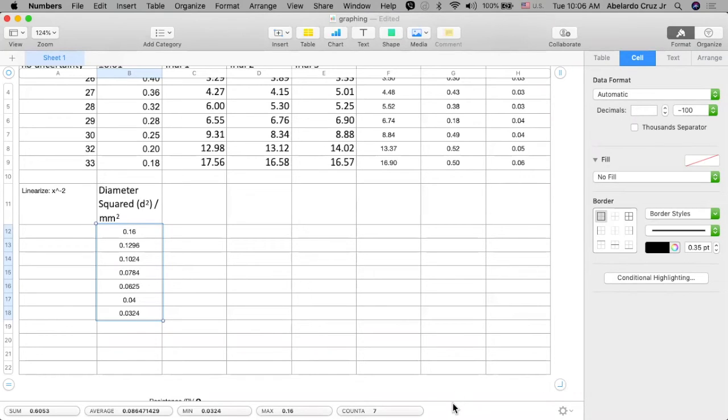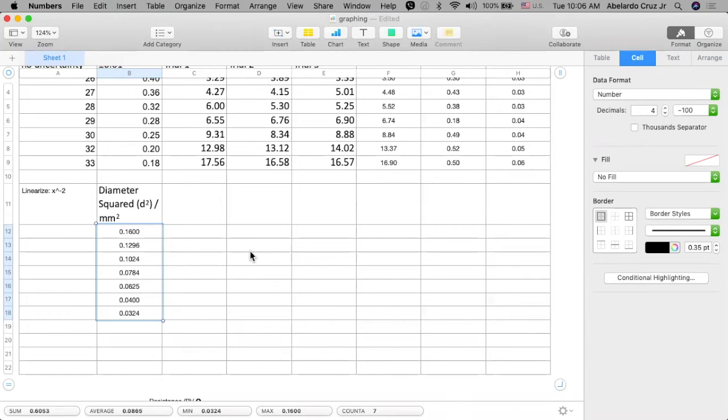So we want here to have 2 decimal places, 3 decimals, 4 decimals. We're able to get it. So cell, and then decimals, and then make it like 2 decimal places.